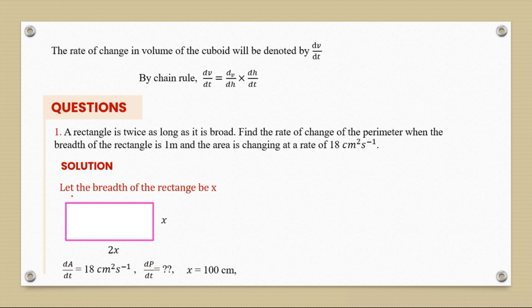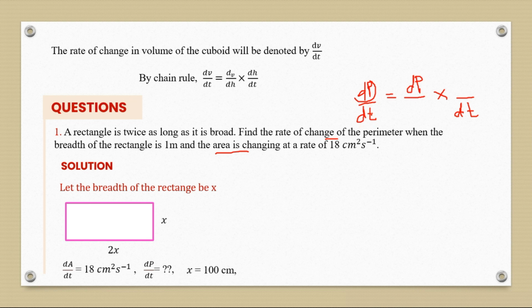Alright, so now according to this question, what happens is we are connecting two different rates of change. We're connecting the rate of change for area to the rate of change of perimeter. So when you have such a number and you want to find dP/dt, I encourage you to first write the word dP/dt. This will enable you to know what we are actually looking for. Then we're going to write an equal sign. Then we're going to have two different fractions on this other side with a multiplication sign. First of all, you write down these letters: we write the dP here over, then leave that blank, and then go here and write the dt.